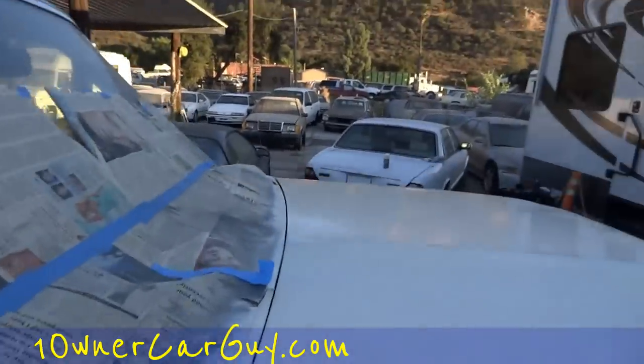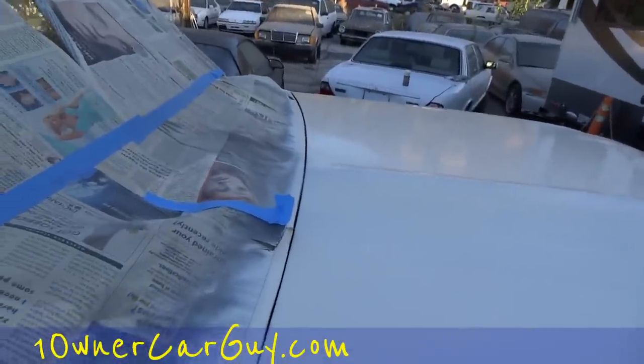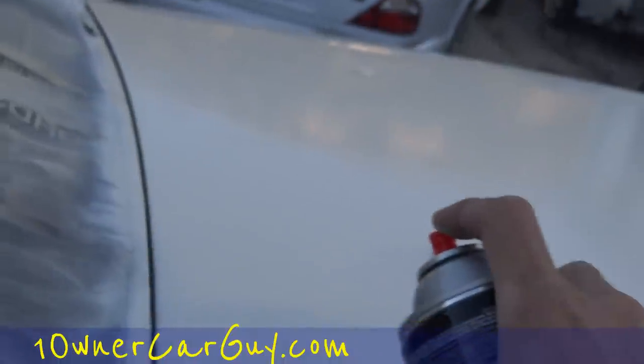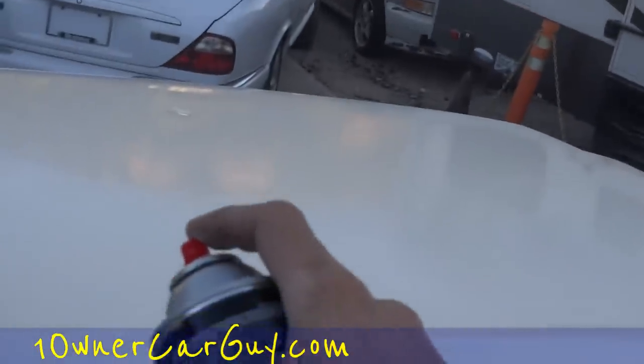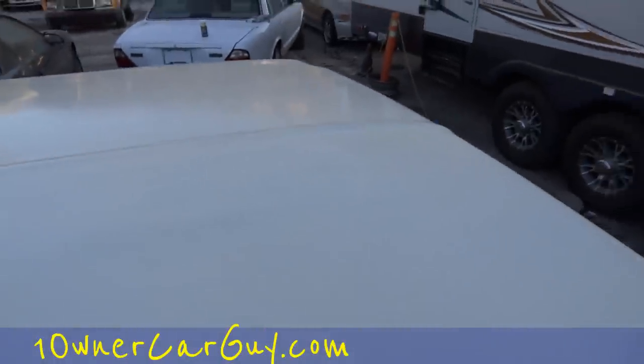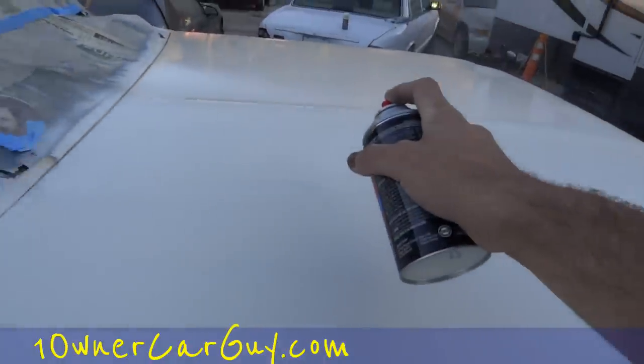That's almost as good as a free car — well, okay, it's not as good as a free car. You can see right there — I'm gonna zoom up on this and try to multitask. I'm not really able to reach this the way I want to. I like to take the stroke of the whole hood and just make sure it's a nice even top-to-bottom deal where you don't have any break-off points in between.